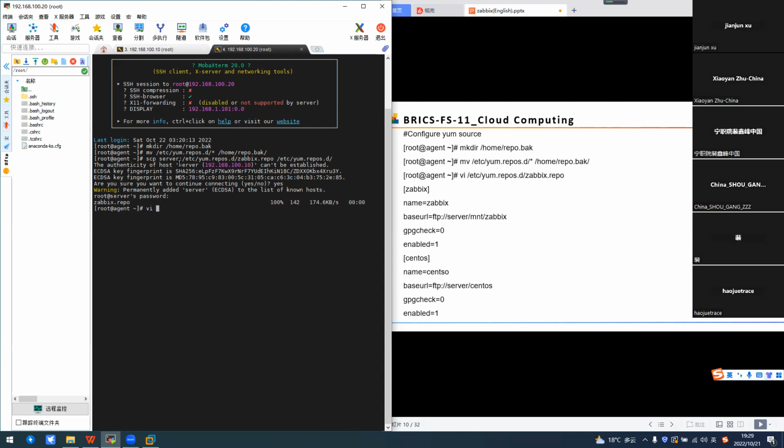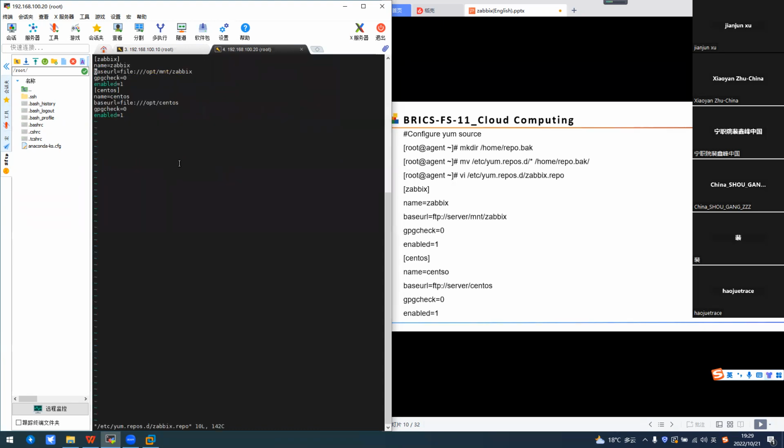Then we will edit the file zabbix.repo and change the file protocol to FTP and change the path. Okay. The path is server.